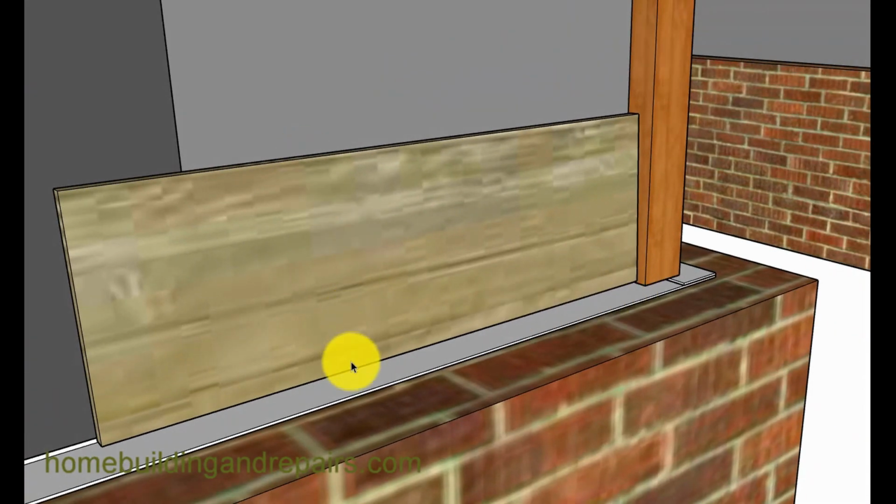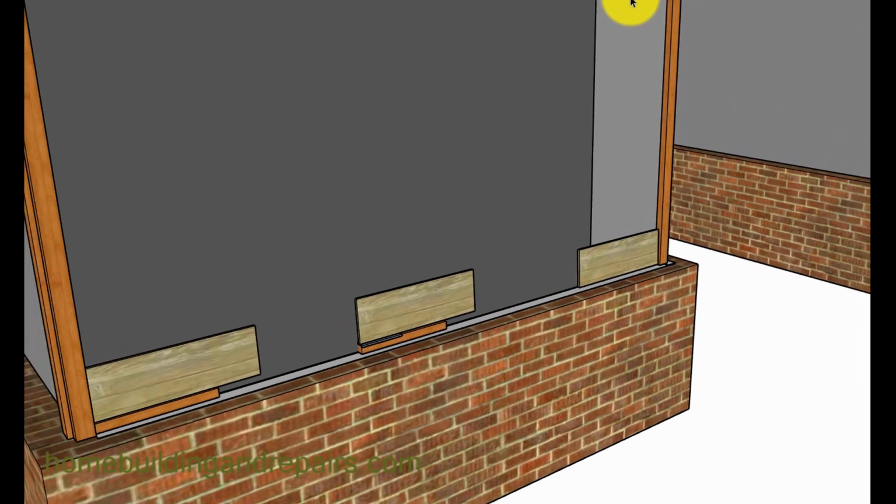And then, of course, the lap siding sitting right on top of the metal, or I shouldn't say that, depending upon the siding, you're probably going to need to have at least a 1/4 of an inch gap here. 1/8 of an inch would be the minimum to allow water to actually get out if it does get behind it. I can't tell you how many times I come to a job where someone has lap siding and they caulk everything. They caulk the bottom of it. Well, what does that do? That doesn't give you an avenue for the water to drain out of. So anyway, I hope it makes sense.